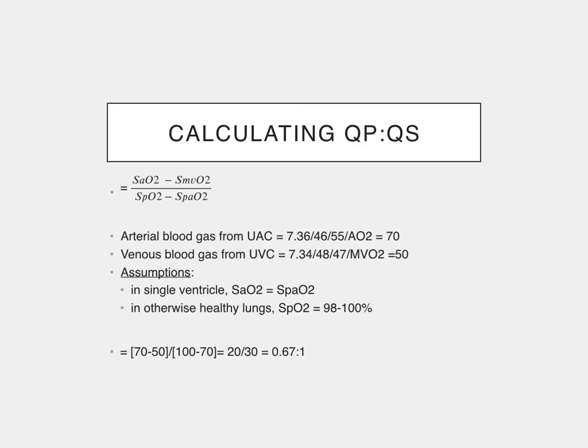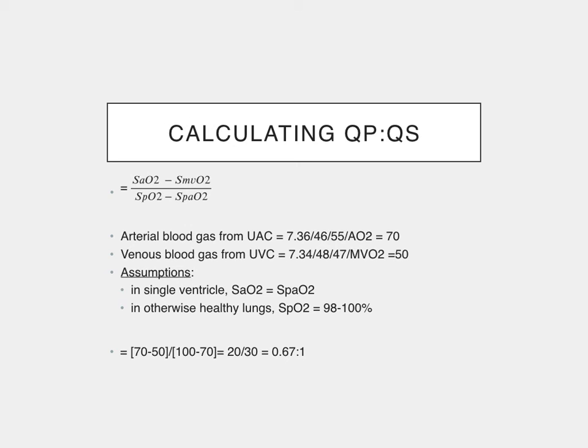So let's look at an example of a patient with pulmonary blood flow insufficiency related to their tricuspid atresia. So let's use the same example, the 24-hour-old baby in the NICU with tricuspid atresia. We have gotten our day of life 0 echocardiogram, and we see that they have a very small restricted VSD. We have gotten UAC and UVC access for us to draw blood gases and compare QP to QS once again.